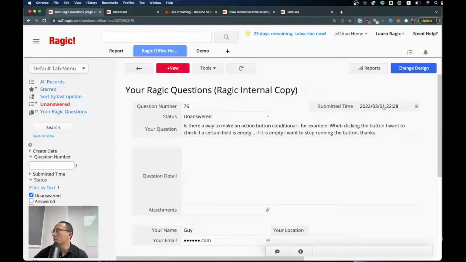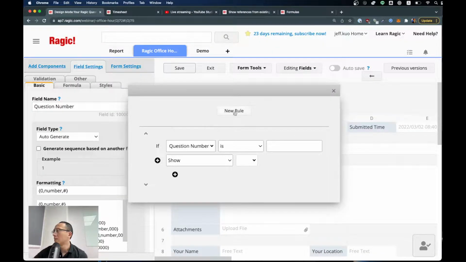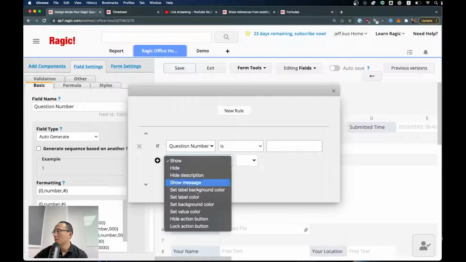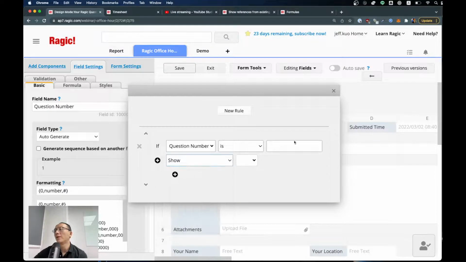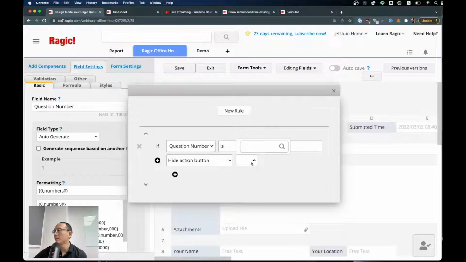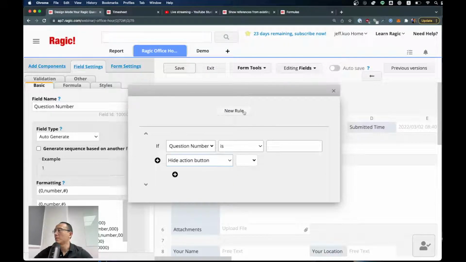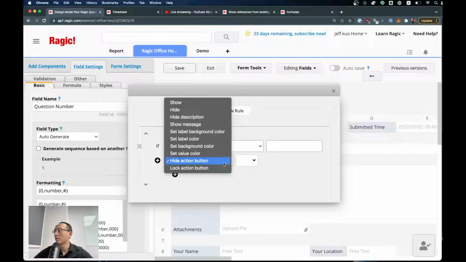That might be possible with conditional formatting. Yeah, you could hide the action button with conditional formatting according to certain conditions. So you should be able to hide an action button and choose which action button to hide, or even lock an action button according to some conditional formatting rules.